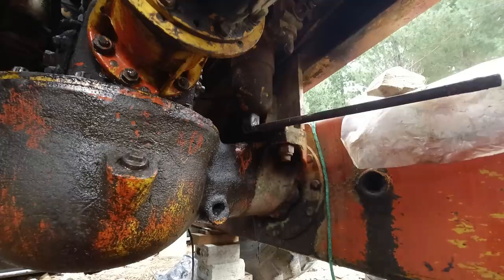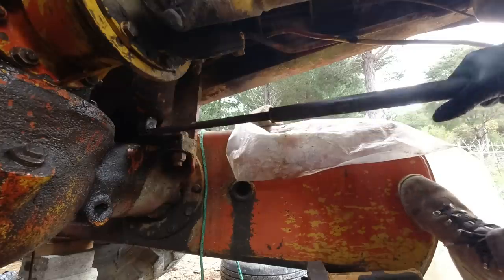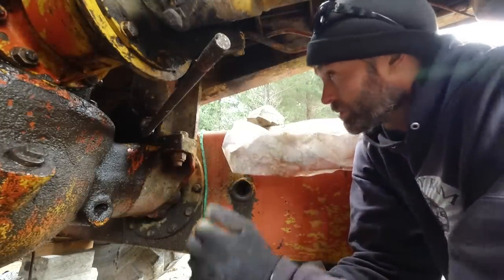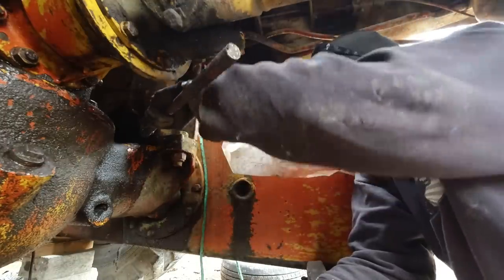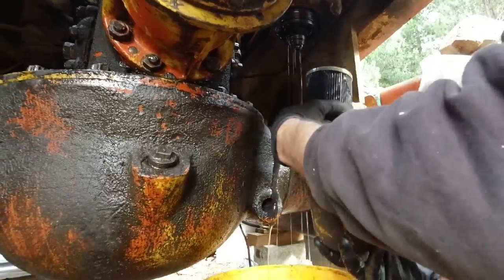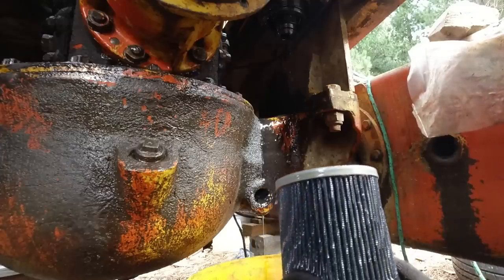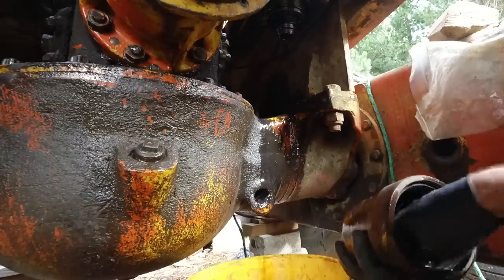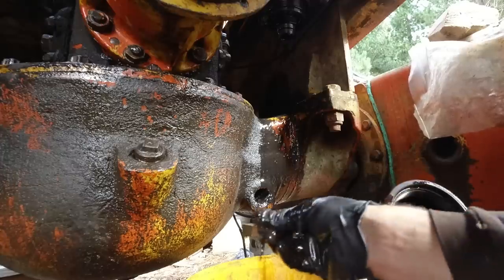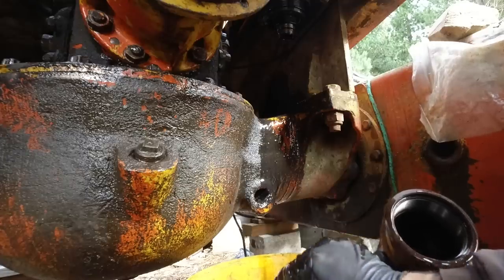Boy, that really doesn't want to come off. Gotcha. Alright, better get a bucket ready, I suppose. There's going to be a bit of fluid in there. Doesn't actually look too bad, surprisingly. That's good to see. No big chunks in there, which is good. Just very fine, sort of metallic paste. Right, this is what it is.